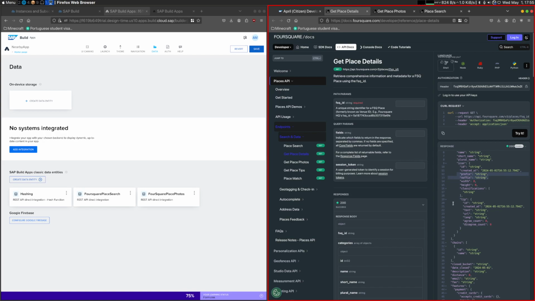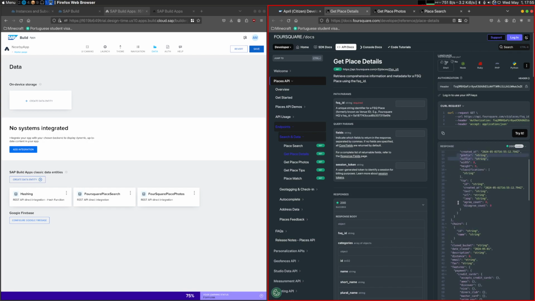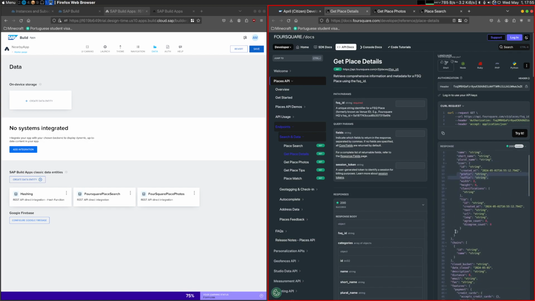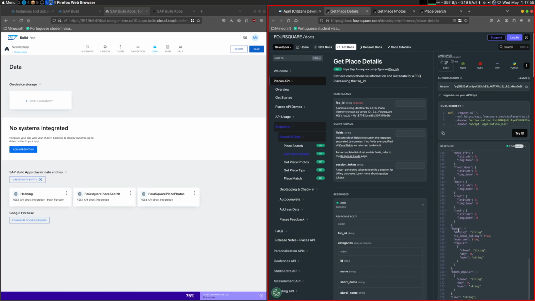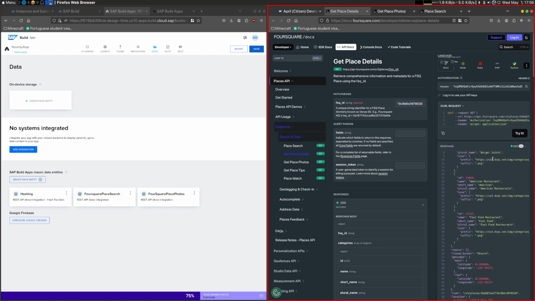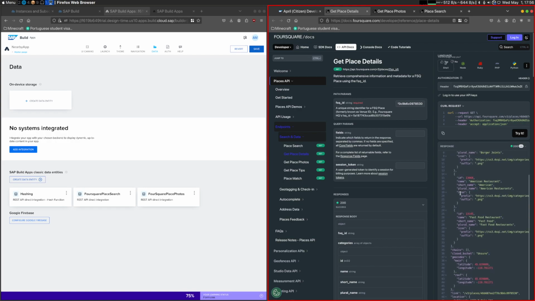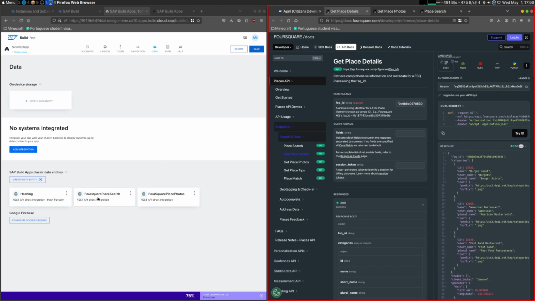I think this is pretty much, where is the location? Yeah, this is pretty much what we have. So we are just getting one result, but it's pretty much the place search.